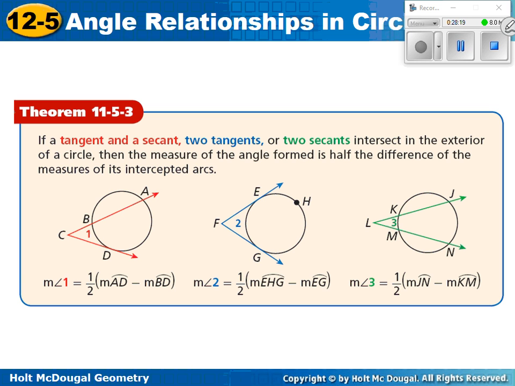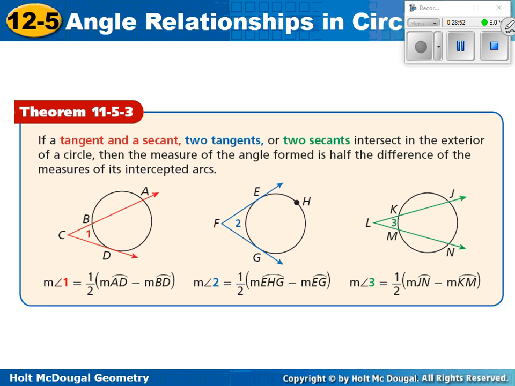So if I'm looking at angle 1, you need to do bigger arc minus smaller arc so that you get a positive number. Don't do it the other way around or you'll get a negative number. You're looking for the arcs that are inside the angle. So what's the bigger arc that's inside this angle 1? DF. That's its intercepted arc. And then what's the arc that would be across from it that's still inside the angle? BE.